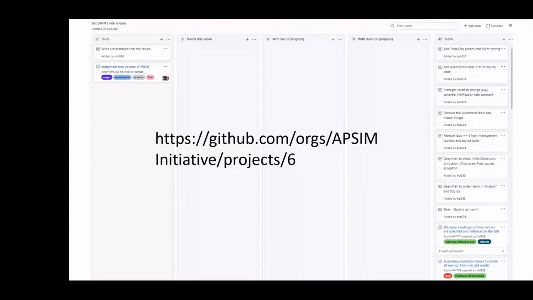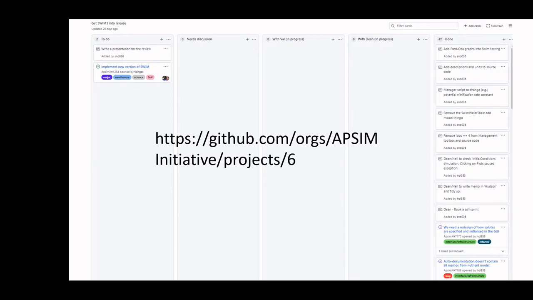The final push towards this point has been funded by AgResearch under one of our internal funding projects. The way Dean and I managed this was to use a GitHub project. When we started, we had a whole bunch of cards under the to-do list.